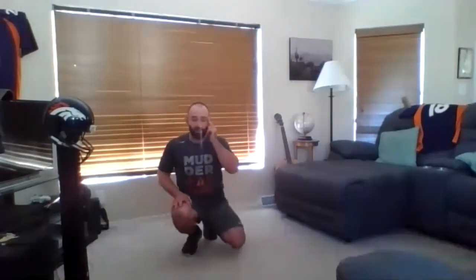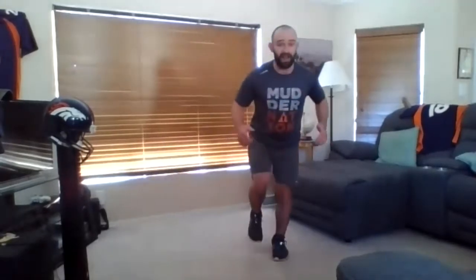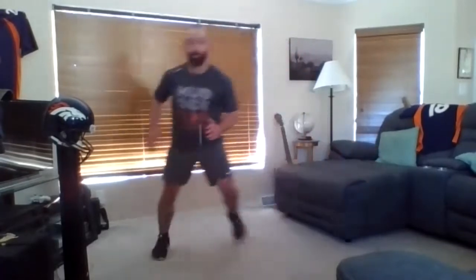Exercise number three, we're doing lateral hops to a shrimp squat. So again, I don't have that much room. Make the most of what you got. We're gonna lateral hop. Advance is gonna be staying on the one foot the whole time. Don't tap it back, up, and then back.